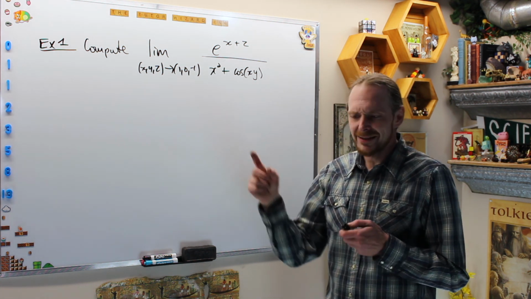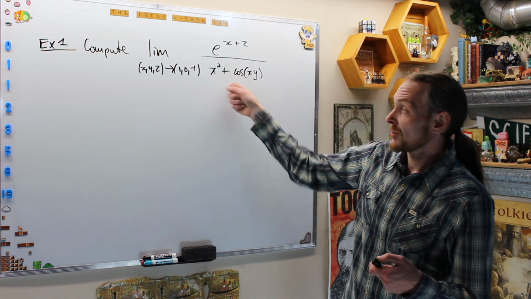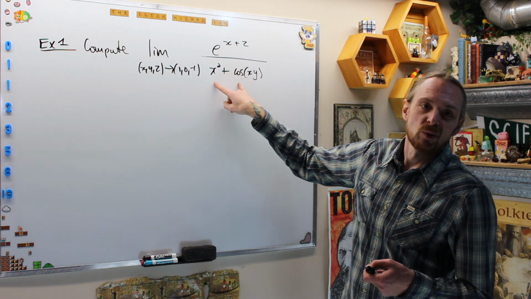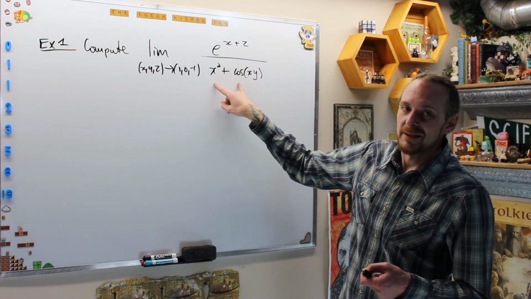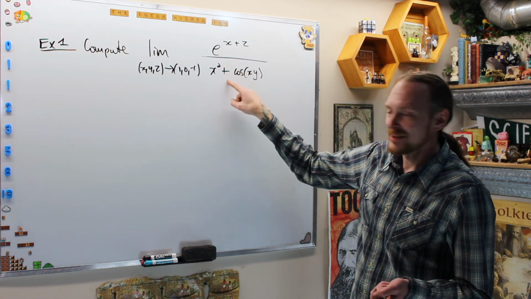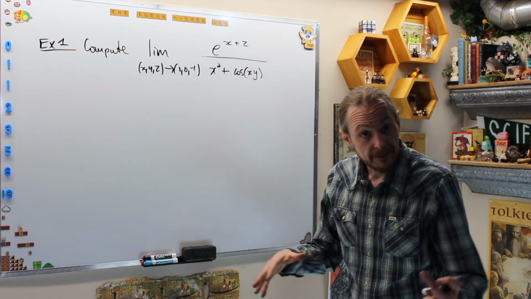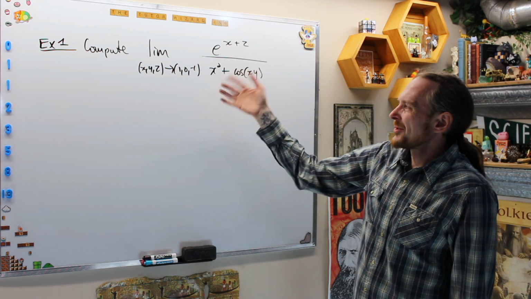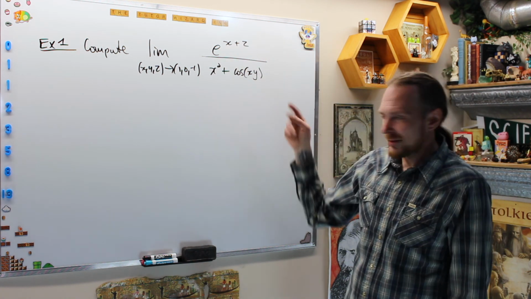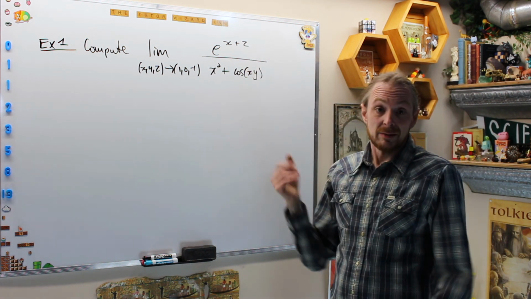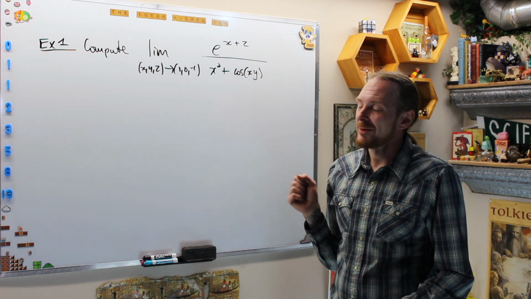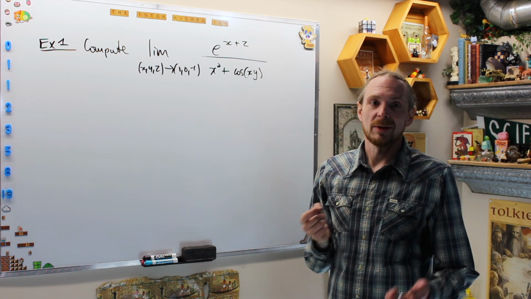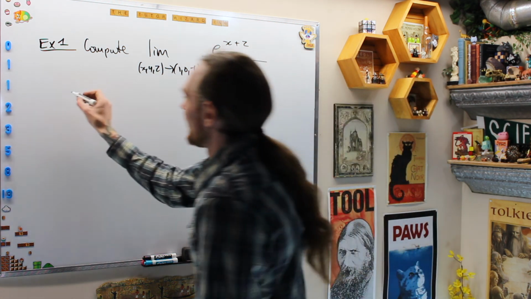So once you practice finding the domain of definition of something like this, what's the domain of this? As long as x squared plus cos xy is not 0. I don't want to get into what that horrible domain looks like, but wherever this denominator is not 0 is my domain. And then in there, this is continuous. This is an exponential and the ratio of an exponential and a bunch of trigonometric functions, so it's continuous on its domain. That was a really long-winded way of saying I'm allowed to plug in the values because it's continuous everywhere. So let's put this in there.